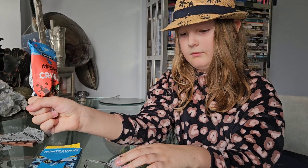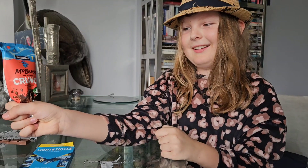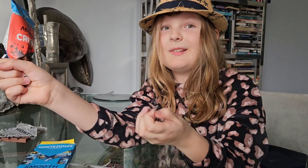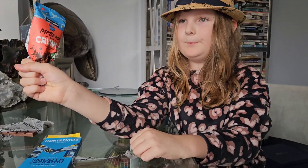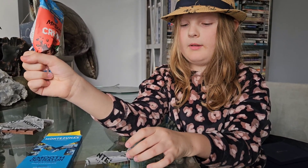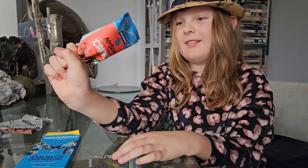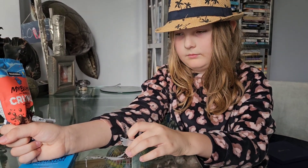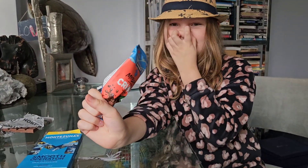When shopping for milk chocolate, what do kids need to remember? Make sure there's no soy lecithin, and also no sunflower lecithin because they sometimes use that instead of soy lecithin. What else is bad for children? Glucose syrup — that's right. And sugar obviously — the less sugar the better. Dark chocolate is better than milk chocolate. And lastly, no vegetable fats and palm oil.